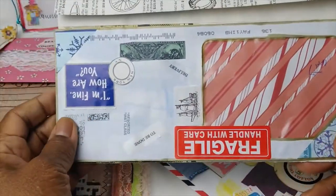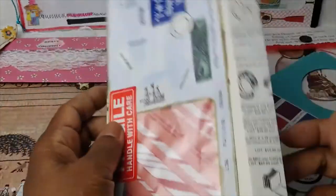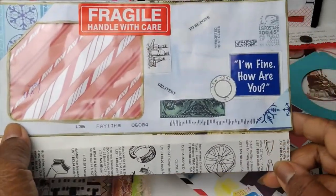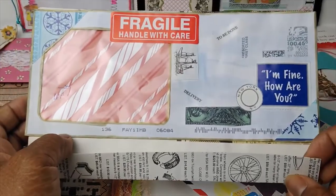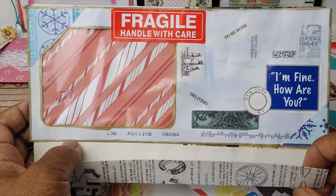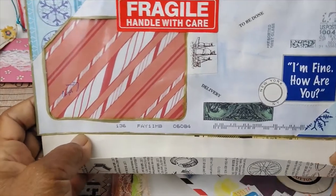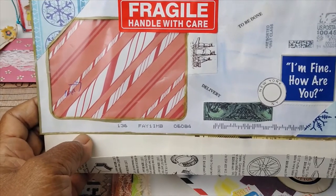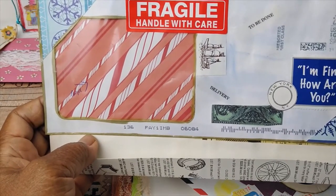So here's another envelope that I created with a cluster of items. This one I made a little more simple because I wanted to show you that you don't have to have fancy washi tape. You don't have to eat bananas. You don't have to have a metallic marker. Even though I did metallicize some of this, you don't need the balsa wood.